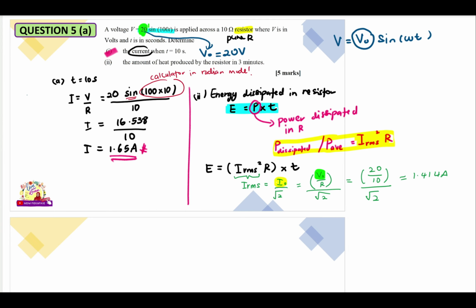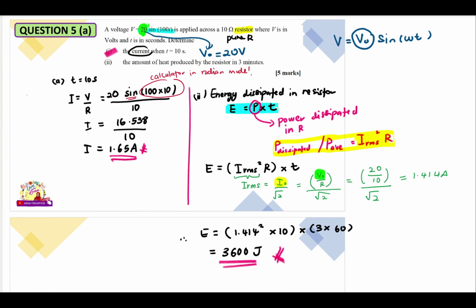Okay, therefore, okay, so energy dissipated IRMS squared, it should be 1.414 squared times R is 10, darab dengan masa. Okay, masa dia tadi berapa? Okay, 3 minutes. So 3 minutes masanya adalah 3 minit tukar kepada 60 second lah. Okay. So, tekan kalkulator. So, dapat tak jawapan? Okay, cuba kira sama-sama. Okay, darab 3 minit darab 60. Okay, so saya akan dapat 3,600 joule. Okay, so this is the answer.